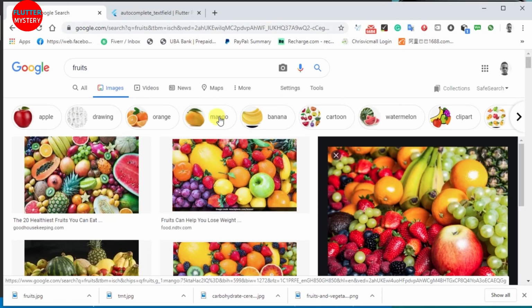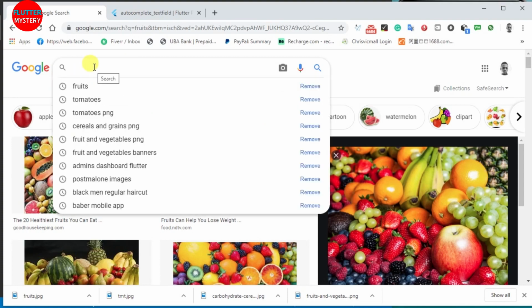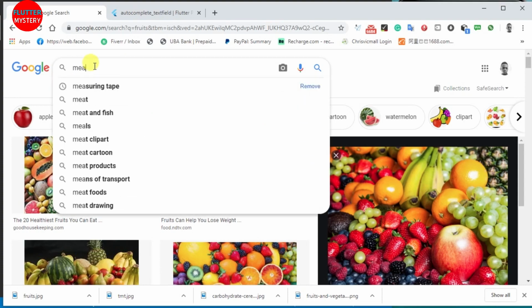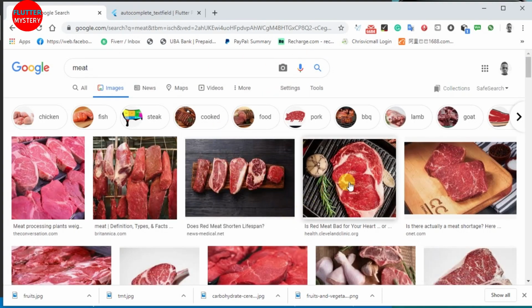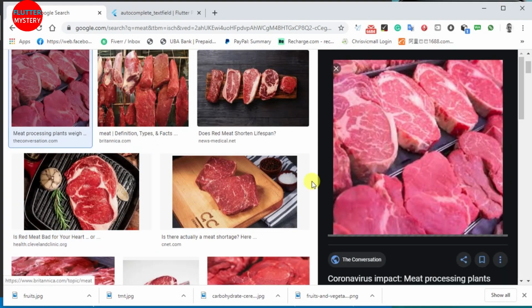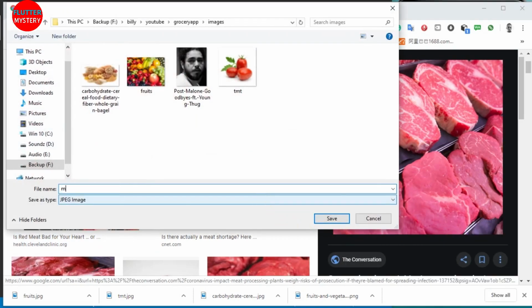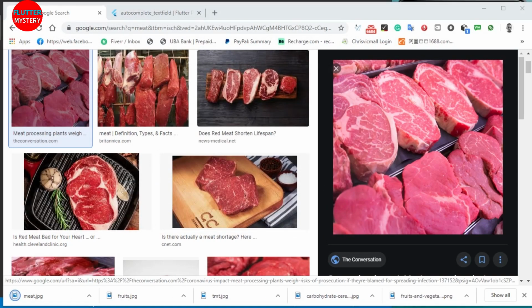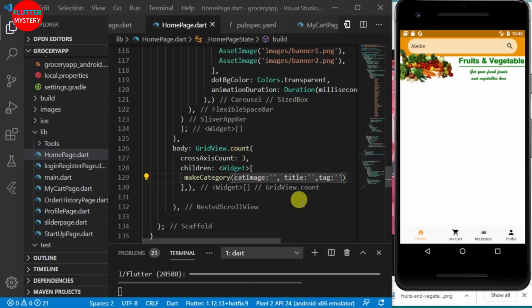And then we say meat. You'll only be doing this on and on till you get all you want. You save the images, you say meat. Okay, so let's work with these three and see what we get before we continue.